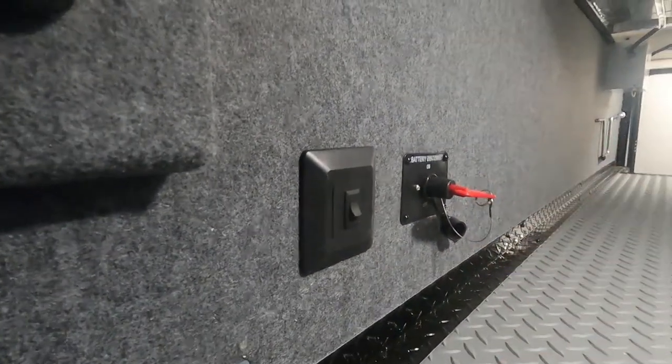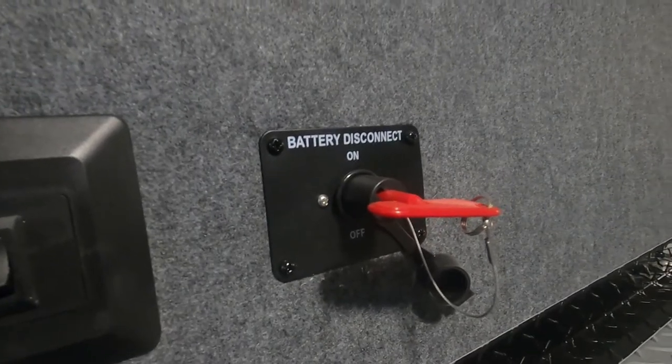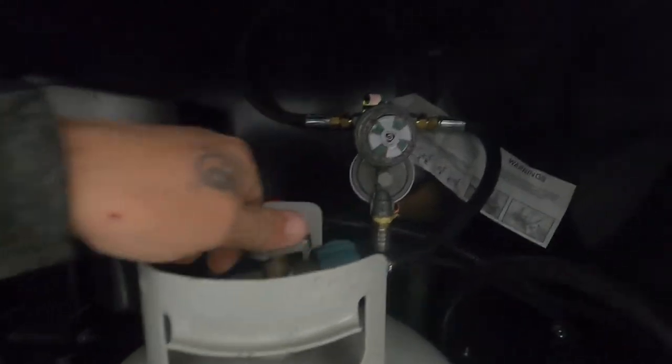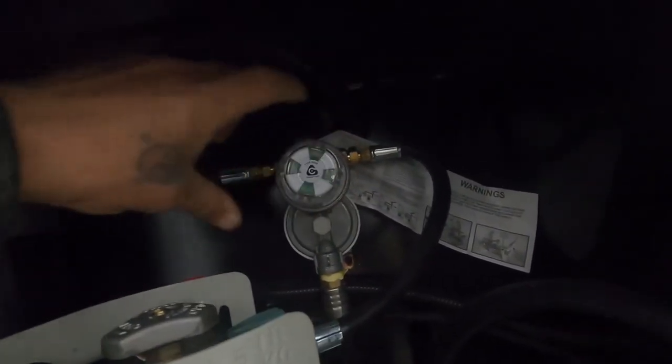Battery disconnect — this will shut off all battery power to your unit; that'll be important later when I talk about your carbon monoxide detector. Finishing up on the front of your off-campsite side is your propane. You'll see it's red when you open up your tanks; it turns green. Simply point it toward the tank you wish to be using, then switch to the one on the other side. Down there is where your wastewater dump will go.